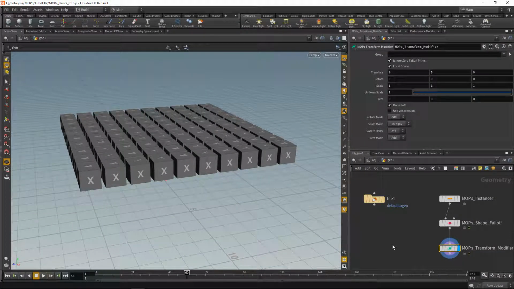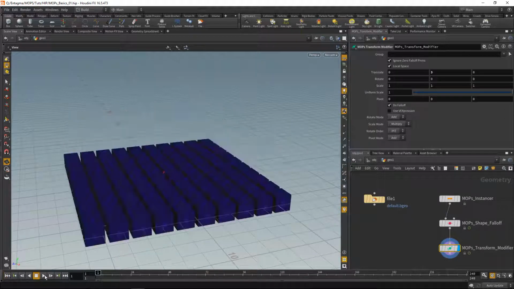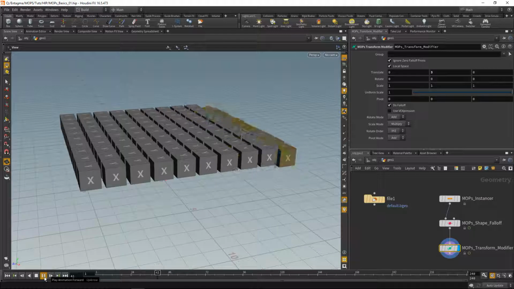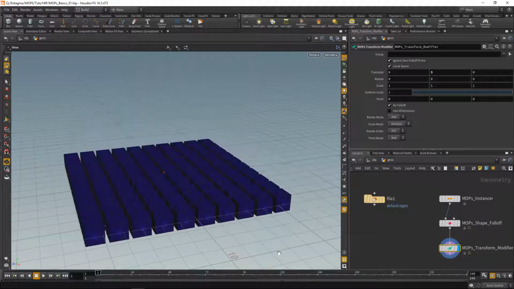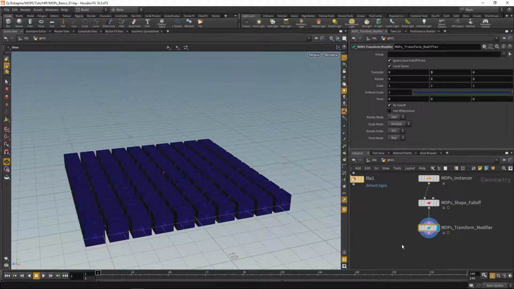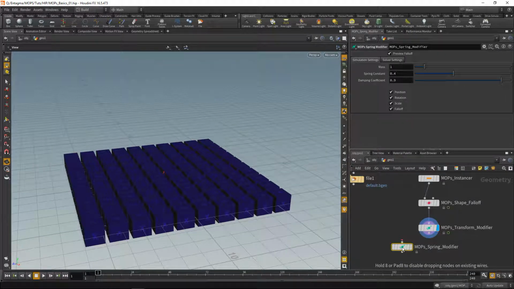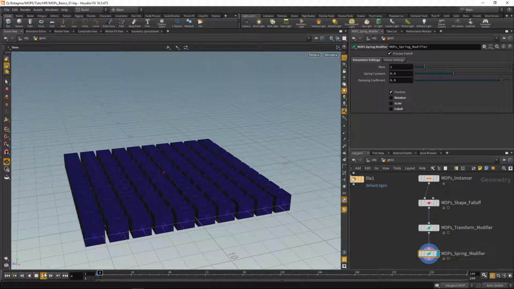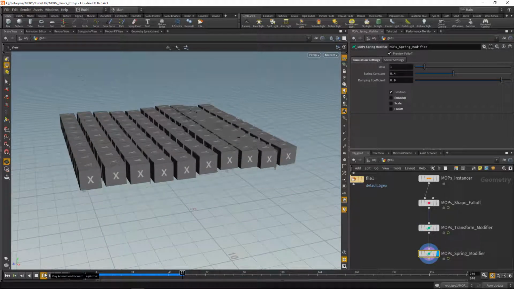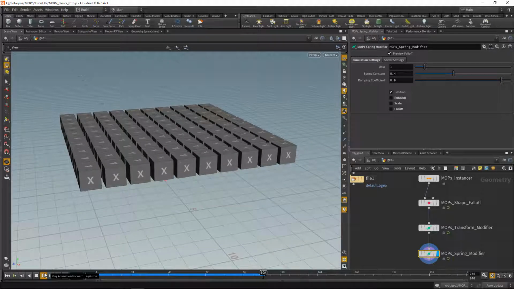Now, this might seem a bit boring, so let's first enable the real-time playback, so it's not running any faster than real-time. So this is now real-time. And again, this might be a bit boring, so let's append a spring modifier. Just leave position checked here, uncheck all the other attributes here, and wire it up below, highlight it, and hit play. And we can see now we've got this wiggly behavior using a physical model of springs.